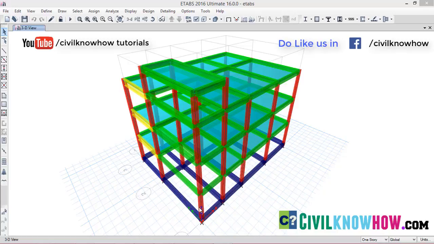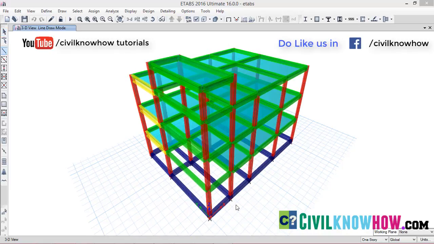So this is the area where I'm going to model my staircase, which has a dimension of 2.4 by 5.7 meter, that is the dimension of the room. Our objective is to assign the staircase from the ground level till the topmost floor level, that is the terrace. The first step in modeling is defining a bottom beam in the ground floor slab from which the first flight of stair originates.